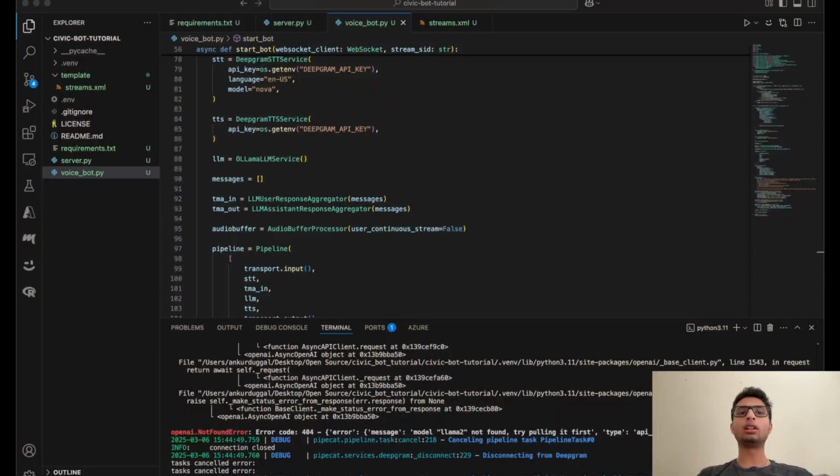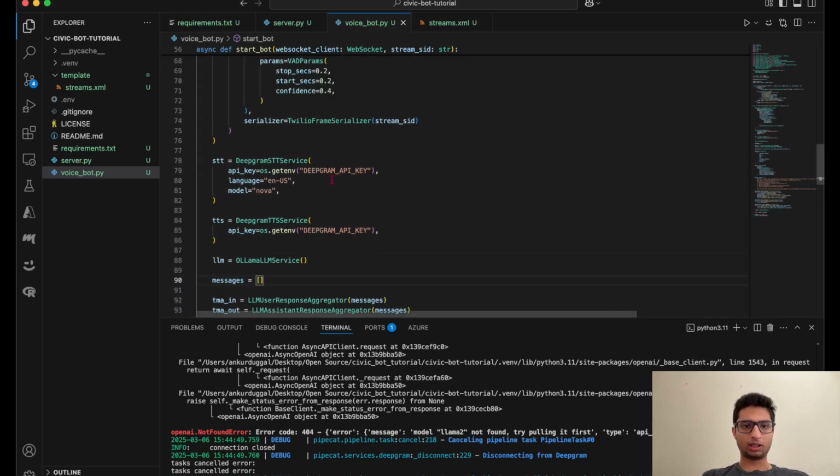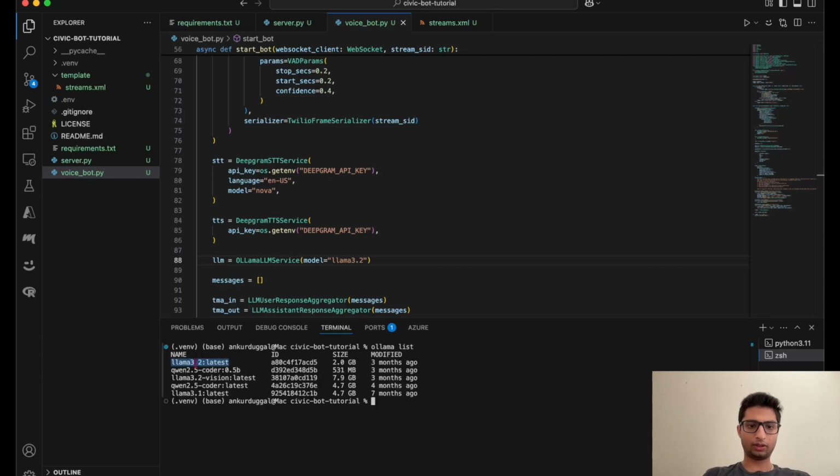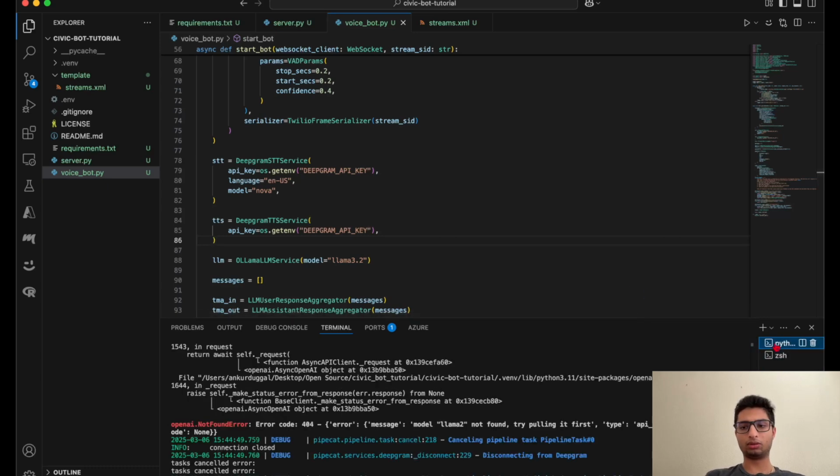Hello? So I think I forgot to set the model in the Ollama. So that seems to be the issue we have here. So let's make sure that we set the model, and we're going to set it to, I believe we had it set to Llama 3.2. So that is what I have downloaded. We can also really check my list of models. And yep, we have Llama 3.2. So we're going to run Llama 3.2. And now we should be able to just run the call again.